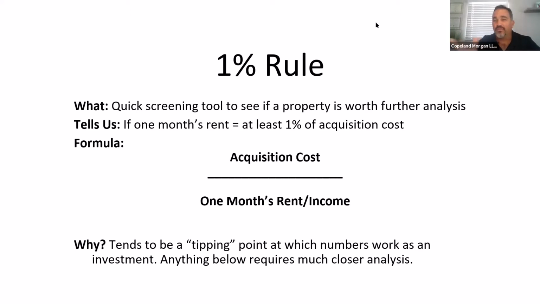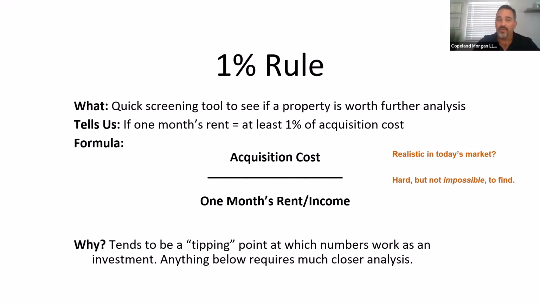And often that 1% rule will pencil out to maybe a 6% cap rate, which admittedly is tough to find right now. But at least at a 6 cap, you should be able to cover expenses and cover debt service and have a cash flow positive property. Now, I'll be the first to tell you, is this realistic in today's market? It's tougher and tougher and tougher to find. It's a needle in a haystack, but my opinion is that it's hard, but not impossible to find. And if you can find a deal that hits the 1% rule, in most cases, barring any major red flags, you might want to snap it up.